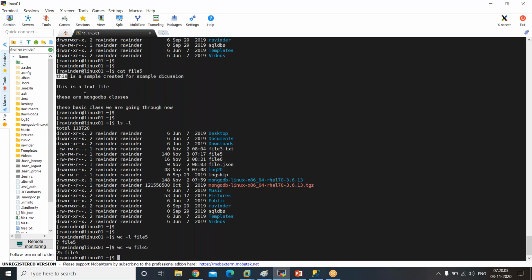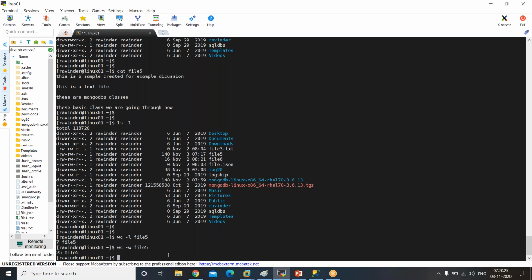Okay, it is even counting the symbol as well. Wherever you have a space, from here to here you have a space, and the starting text is a word. A is also a word basically. That's how it says 25 words in the file.